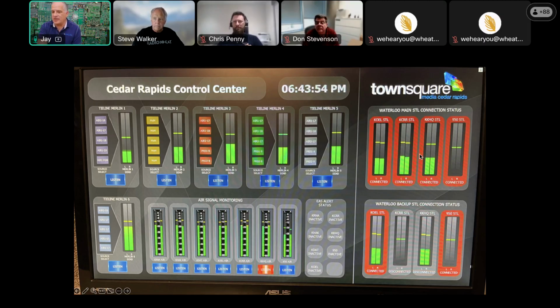One of the things that we did is we consolidated the Waterloo market and the Cedar Rapids market, and what we're using for transmission is the Tieline gateways and Merlins. When we have a connection, we get a soft LIO or a status back from Tieline that a connection has been made. That allows us to turn these blocks red. We've got gobs and gobs of logic connections built into the Tieline, so we can take their audio and our audio and logic, bind them together in Tieline and traverse the world with it.